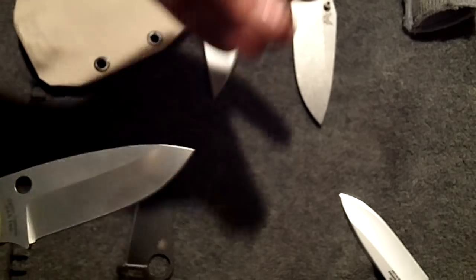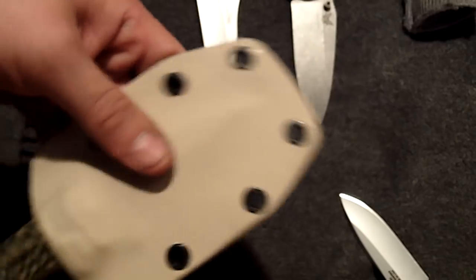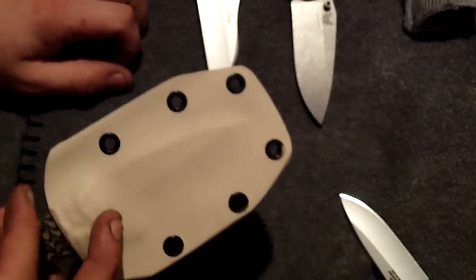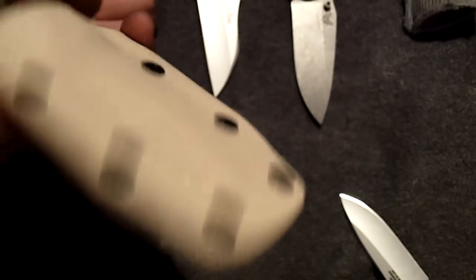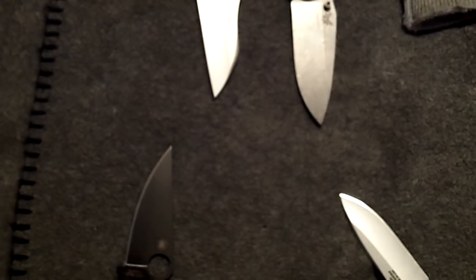First off, guys, I don't know if anybody noticed in the last video — I said I was selling this S30V Spyderco Woodcraft. I'm thinking $120 on it. I put a lot of work into it. It's got the toxic liners and the multicam anzo pattern in there, and the scales are removable but very strong. It's a great knife. I just need some cash because my car needs to be inspected and PayPal screwed me. This sheath sucks by the way, but PM me if you want that — I'm just saying it again because I don't think anybody saw it in the last video.